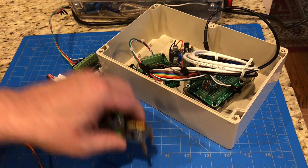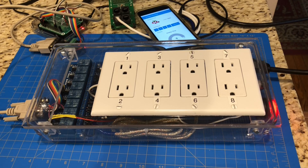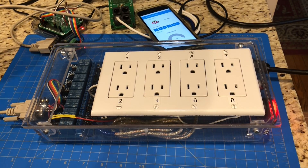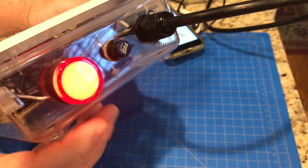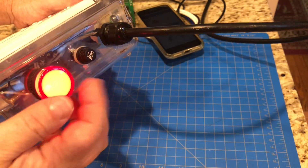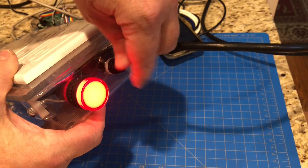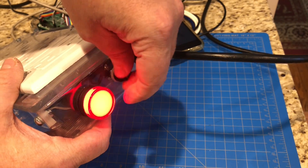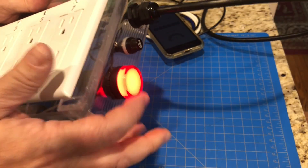Let's take a look at how the energy bar works. I've got the energy bar connected to the Raspberry Pi. When it's connected to the main voltage, that light lights up. There's my fuse here — if this fuse were to blow, as you can see, I lose power and the light goes out, so I know there's no 120 volts coming in. I think that's a cool little addition.